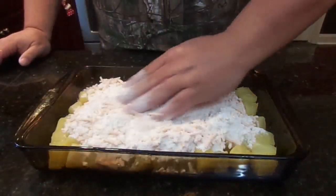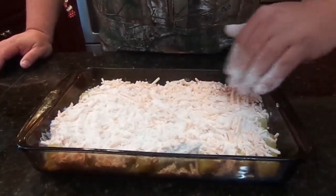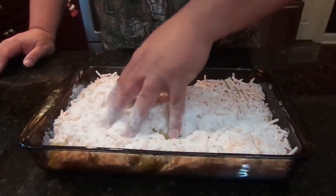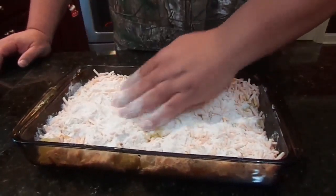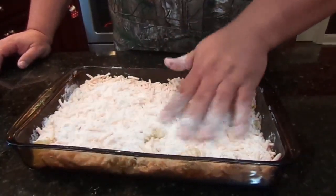Those around just like we did the pineapple. Make sure that we have a nice good mixture. And then we just kind of grab it like that. That way all the pineapple can kind of get mixed in a little bit too. Just want to make sure that we get it nice and even as much as possible.